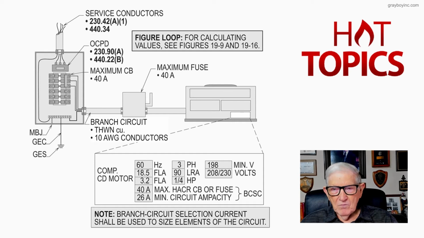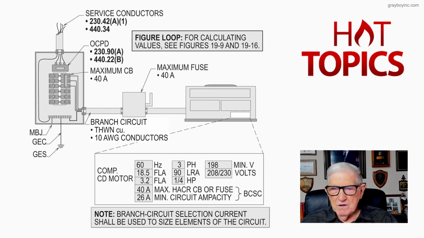Now, with this information, we're done. All we have to do is provide what the nameplate said, a number 10 conductor and a 40 amp maximum overcurrent device. It could be smaller, but you couldn't go greater than 40. So this is when you as an electrician are reviewing your nameplate to see what the individual circuit rating and overcurrent device would be for an individual circuit to an AC unit, as you see in this illustration.